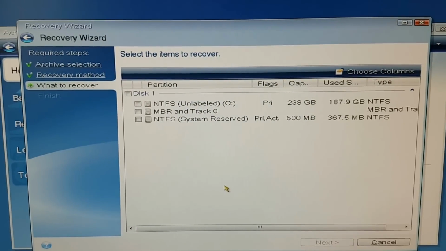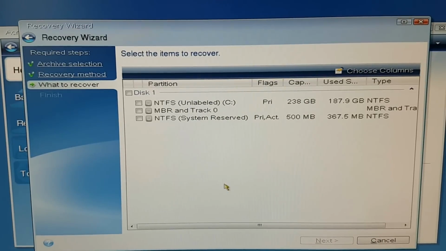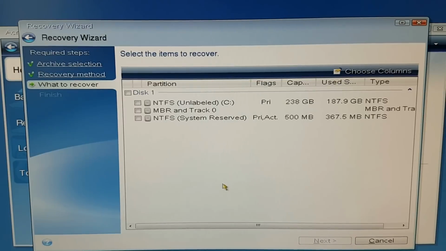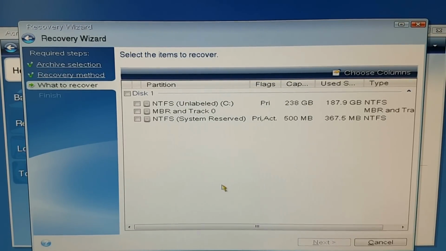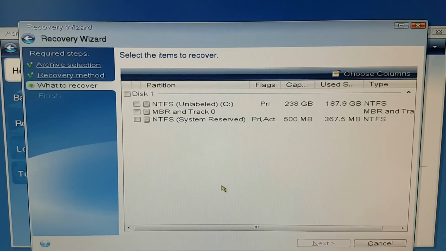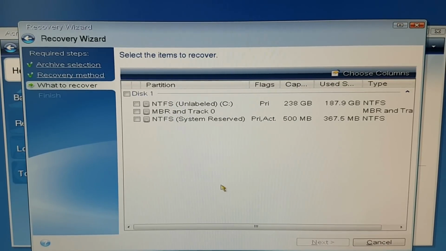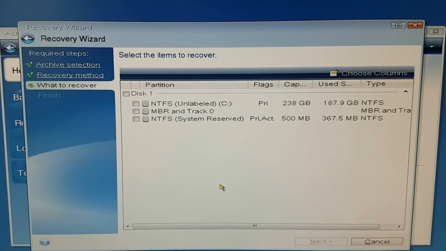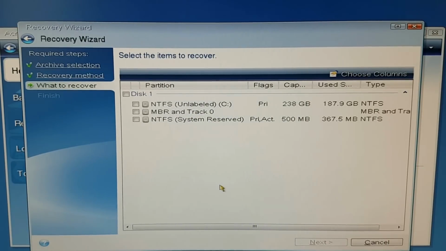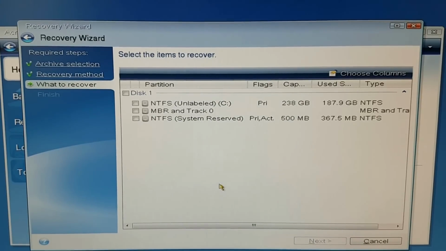It makes when you make a partition. And the NTFS system reserved is what is made when installing Windows, which has got some files in there in order for Windows to boot up correctly.